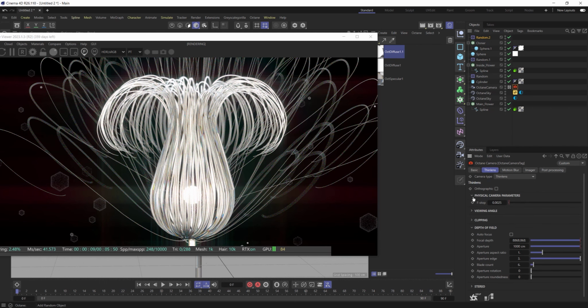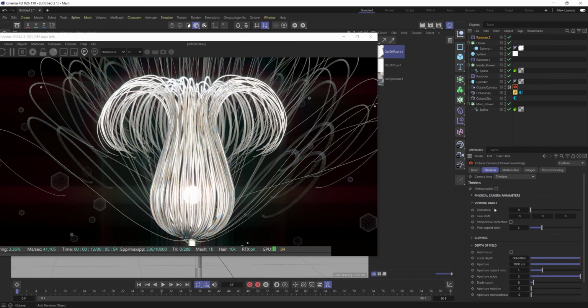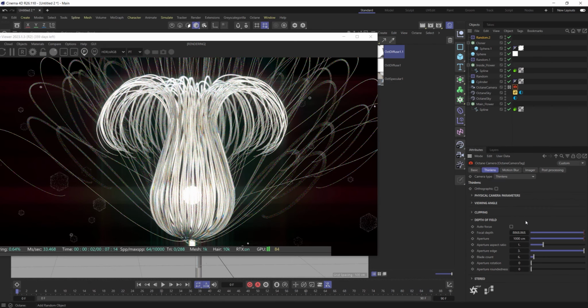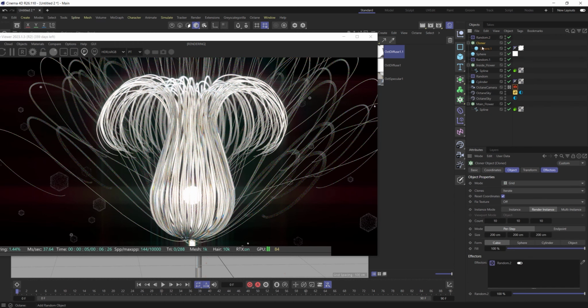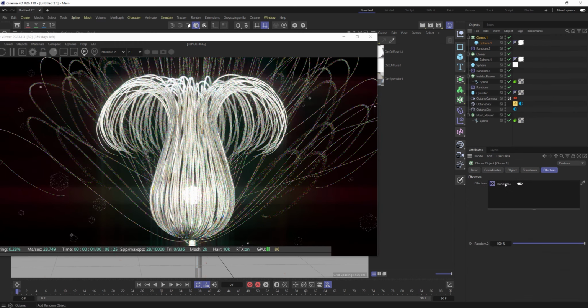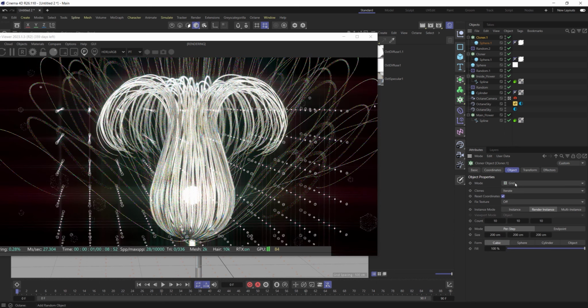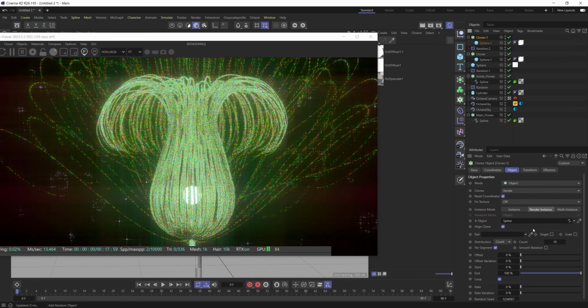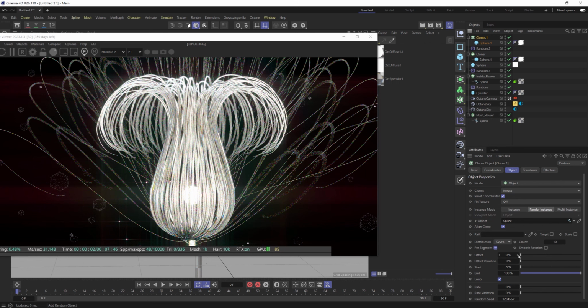I also like adding some kind of distortion. So this will warp it. It's not really going to be super noticeable unless you're here while you're doing it. And then what I did was I basically took the same cloner, and I can remove that random. I said I wanted this to clone onto an object, and the object I wanted it to clone to was this spline. It's creating that flower here. And I wanted to create it so it was in kind of even distribution.